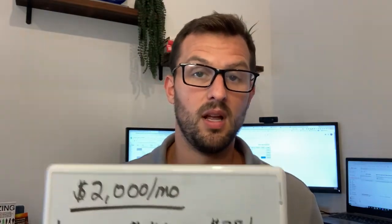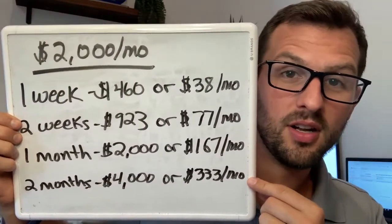Now here's the other kicker — this figure does not include cutting the grass every week to two weeks, does not include electric, gas, or water. The longer that property sits vacant, the more risk you have — somebody could break in. I was just speaking with an insurance broker about this recently: after 60 days, most insurance companies will require you to carry a different insurance policy that actually goes up because nobody's in there. What if a pipe bursts? What if somebody breaks in and steals something? What if something sparks — the igniter on the hot water tank goes and catches something on fire? Nobody's there to take care of any of this, which is why your insurance premium goes up.